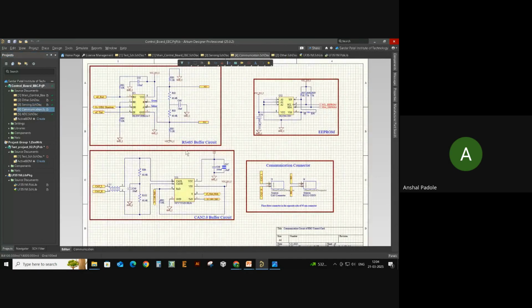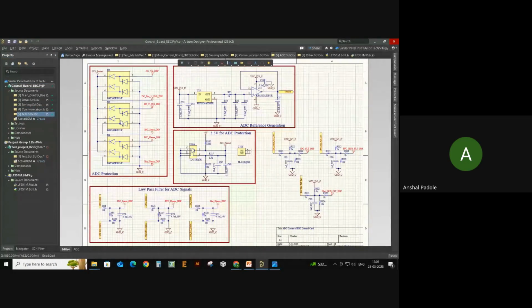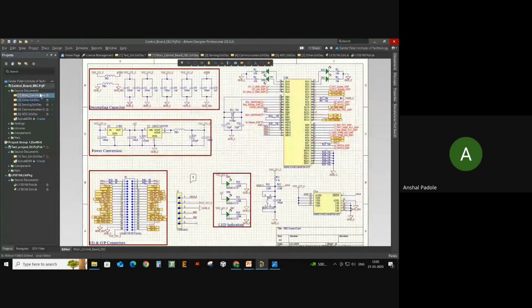The next is communication, which consists of all the parts used for communication. Then the next sheet is for ADC. In this way, you can segregate your schematic into multiple pages according to the circuit, separating communication, sensing, ADCs and other sections, and then main. So in this way, you can create the multi-page schematic.